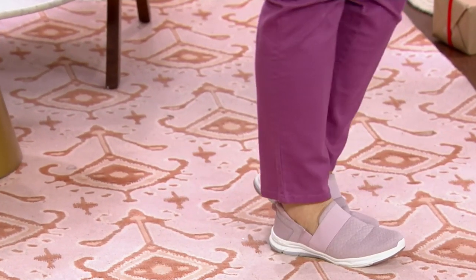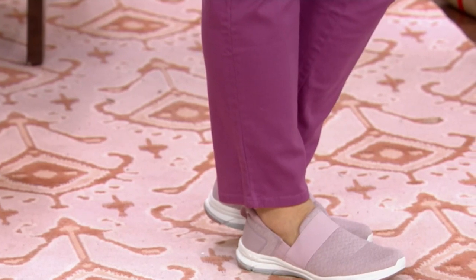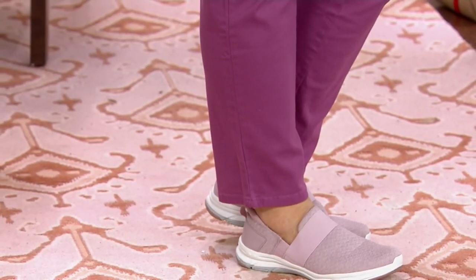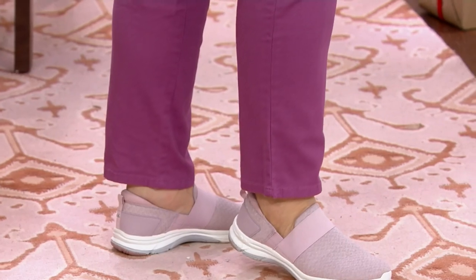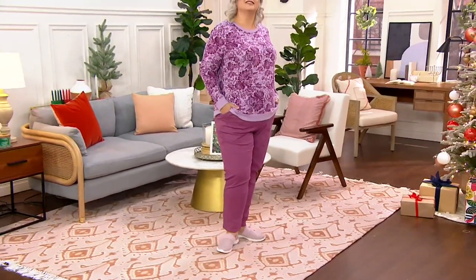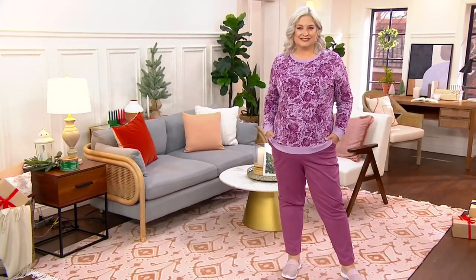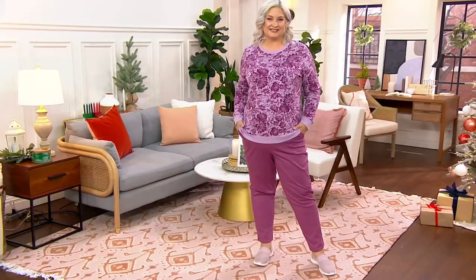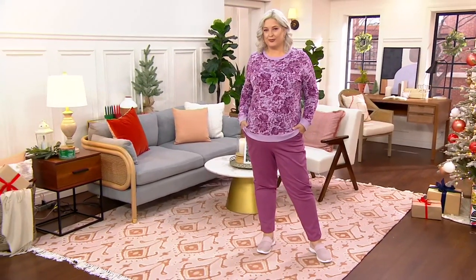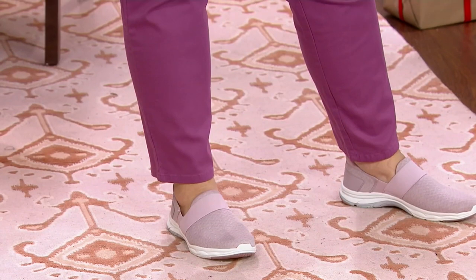We cannot get any more from this manufacturer — they went out of business. We are looking to replace them and hopefully by early summer or late spring we will have something for you. But if you love this original side pocket pant, I would seriously think about stocking up because when they're gone, they're gone.